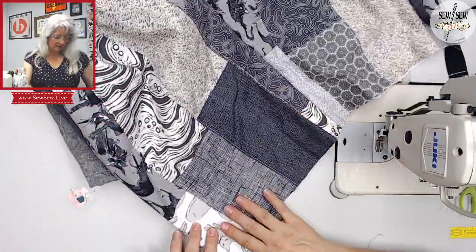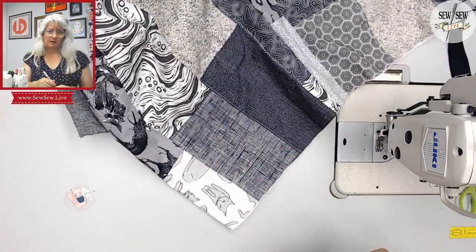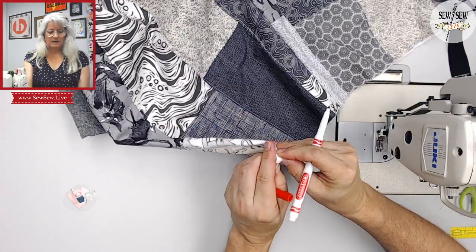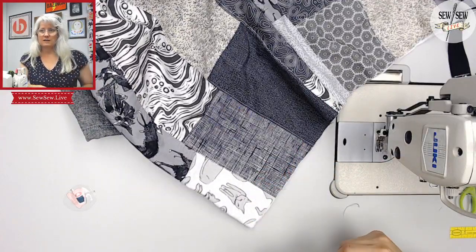I have done pins in the past many times, but I think if this is your first time doing this, I don't recommend that. I would mark this with a pin or something like that. And you want to do it on the wrong side. And you want to make sure you can see this on the wrong side.